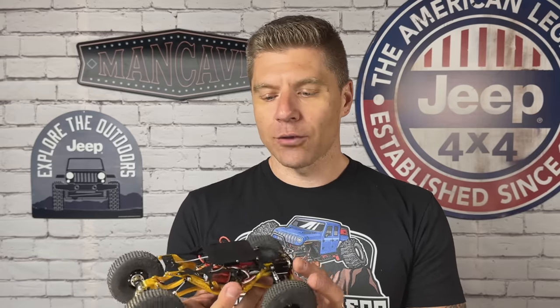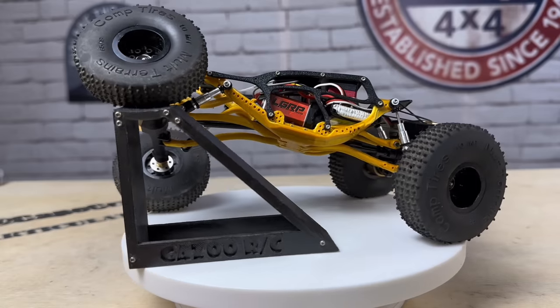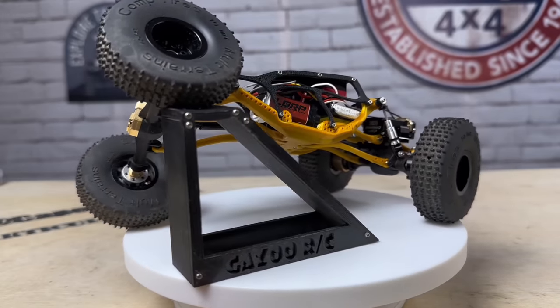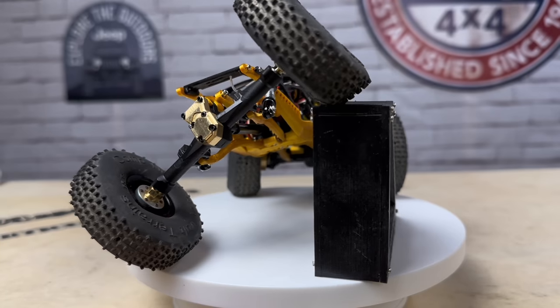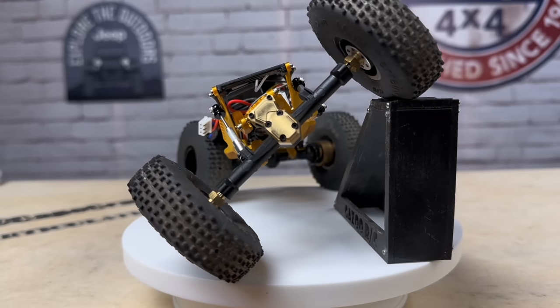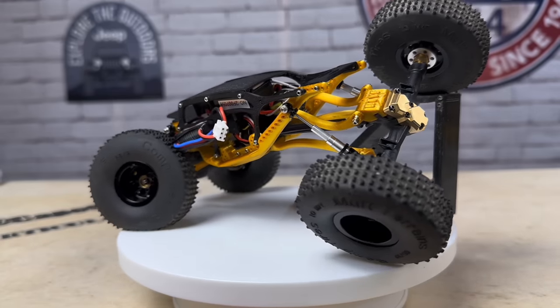I'm very impressed. What I ended up doing for my electronics, so I stuck the Lizard Ultimate on the roof. Same thing with the FlySky GT5 receiver, stuck that on the roof as well. And then just kind of wedged the battery in there towards the front. It's not ideal. Everything fits though. And it looks okay. I've got some wires kind of hanging out here.